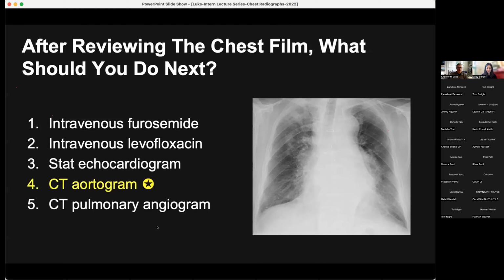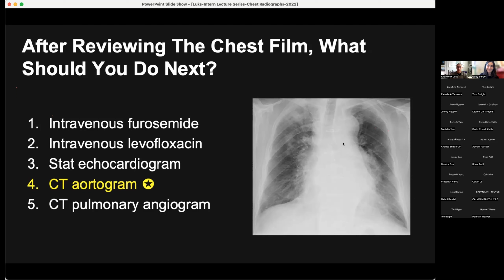So most people went for the correct answer here, which is that this patient needs a CT aortogram. I'll take you through why that is the case. If you work with me enough over time, you'll learn that I think we way overorder CT pulmonary angiogram. So a useful rule of thumb is if I'm ever giving you a talk and CT pulmonary angiogram is an answer choice in a multiple choice question, don't go for it, because it's usually some other answer.